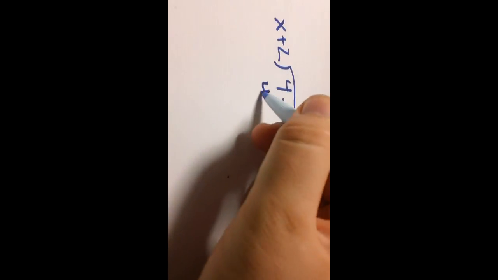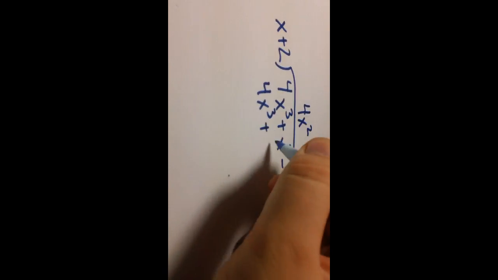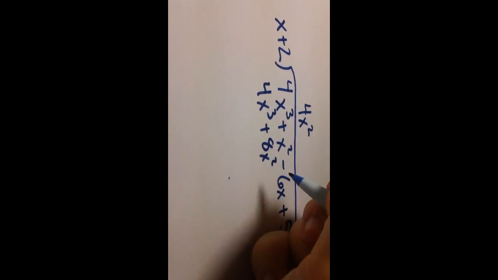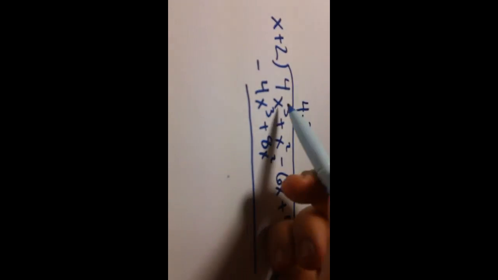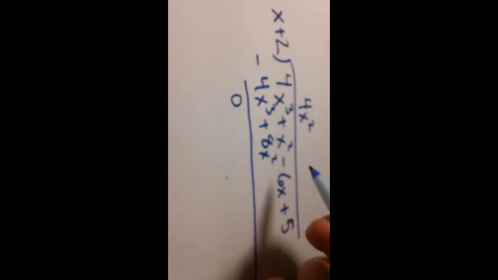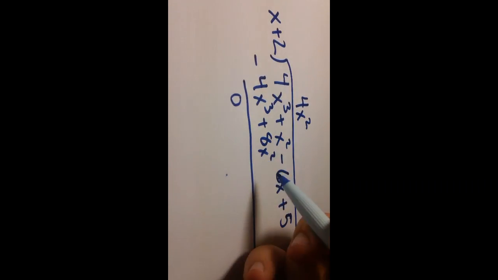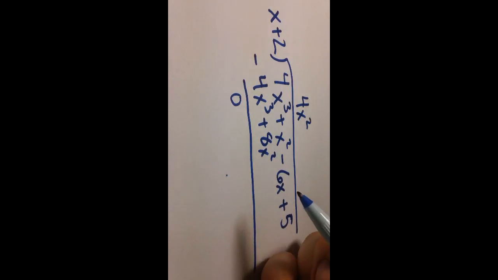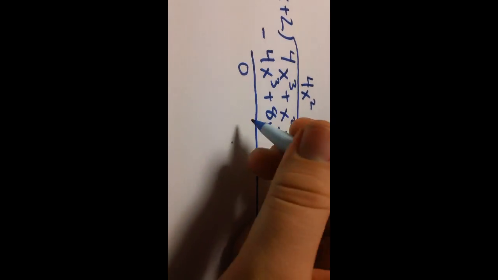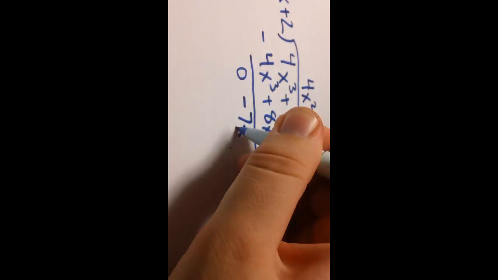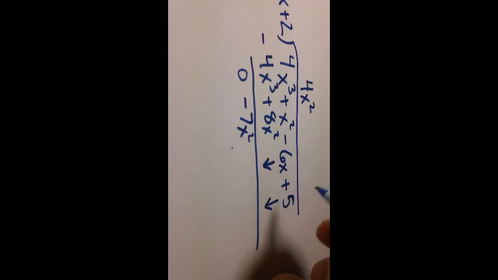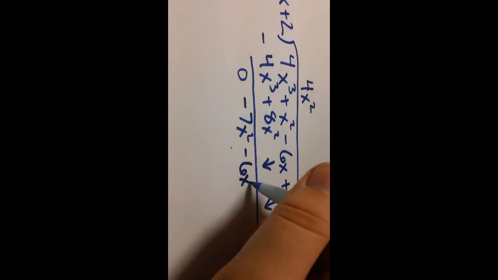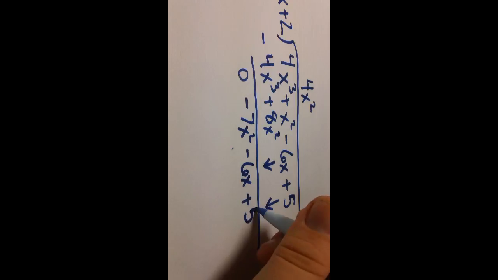We will get 4x to the third. And then 2 times 4x to the second will in fact give us 8x to the second. I'll draw a line, minus sign. These subtract out to be 0. And then we have x squared minus 8x squared. So we are going to get negative 7x squared. Each of these two terms will drop down because there's nothing below them. So we'll get minus 6x plus 5.